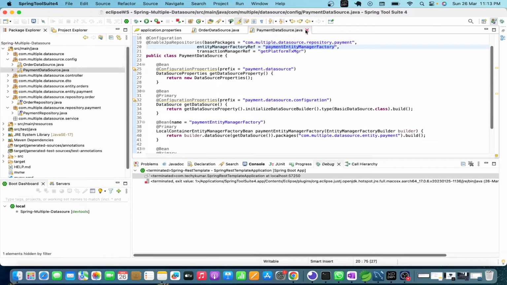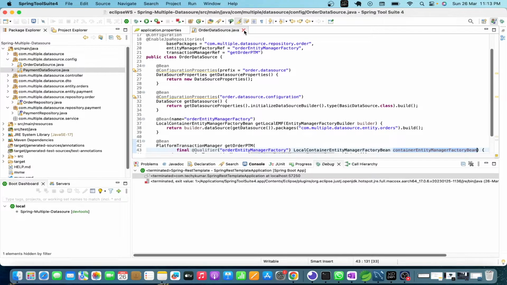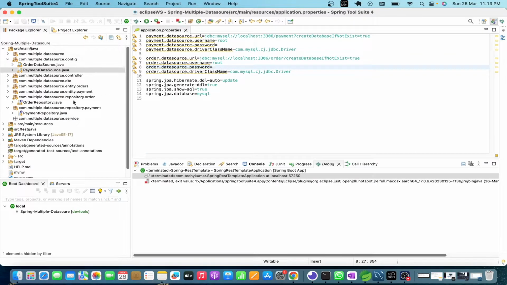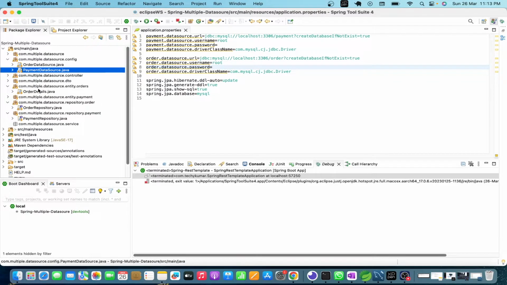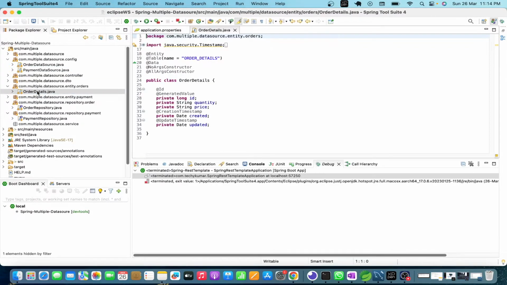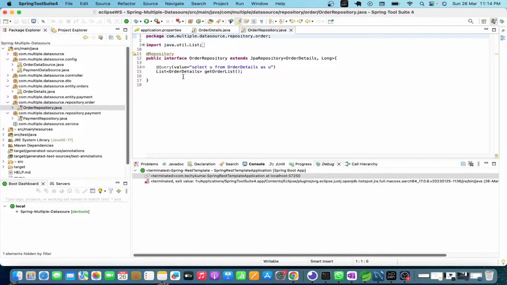Now the third thing is creating the entities. As I said, there is nothing special while creating entities. This is the order entity, and inside this order entity I have not defined anything. This is a normal entity. If we see the order repository, in the order repository also we have not defined anything related to data source.